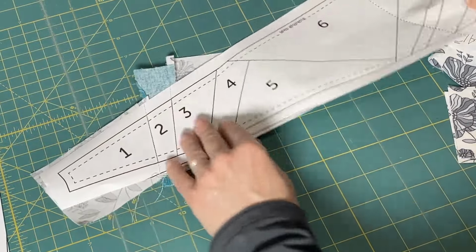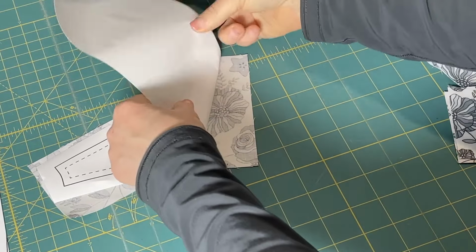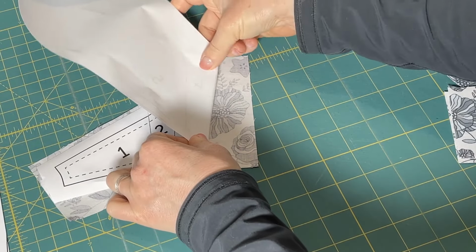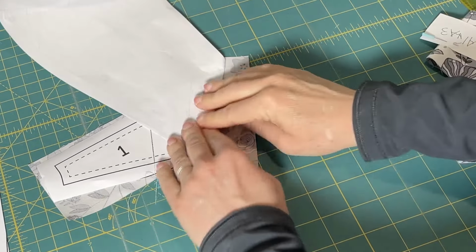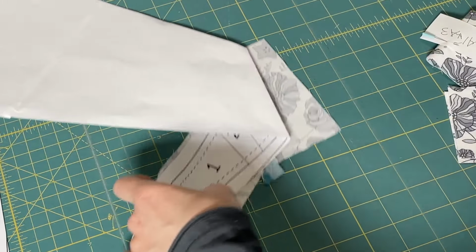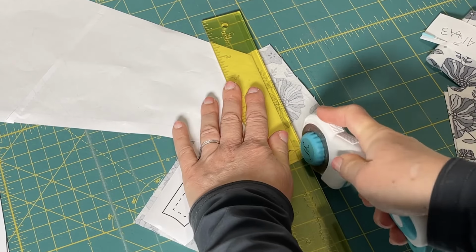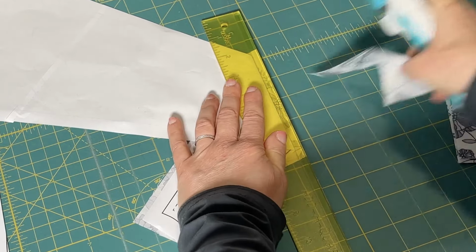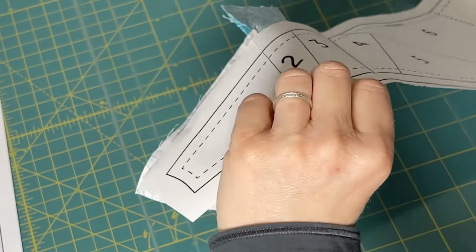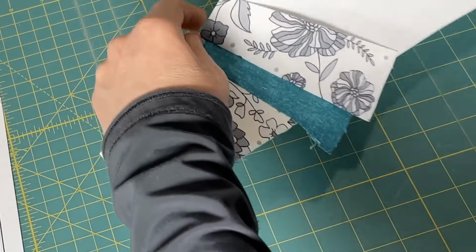Take it back to the cutting table. Fold back on the line between area three and four. And trim that excess fabric to a quarter inch using the add a quarter ruler. Now, in reality, I do these in sets. So I did all 10 of the same color at one time and then all 10 with the other coloration at the same time. There I go. I have that.